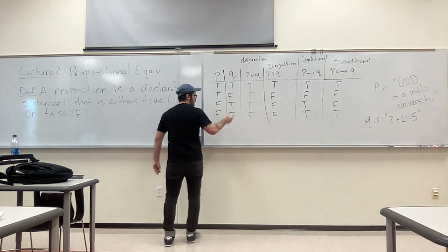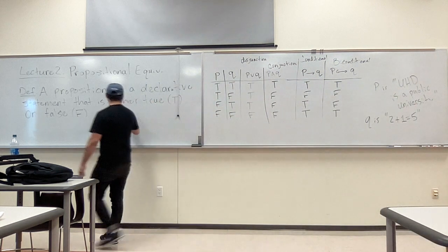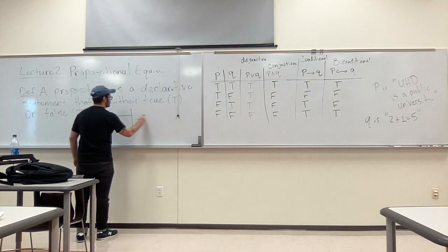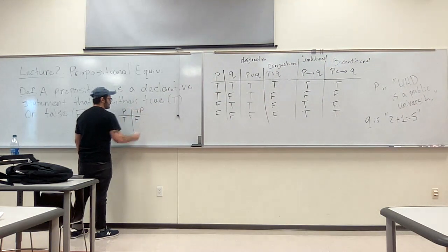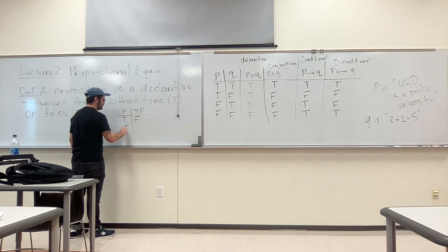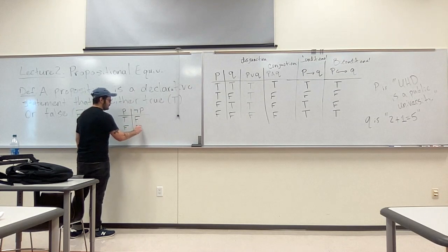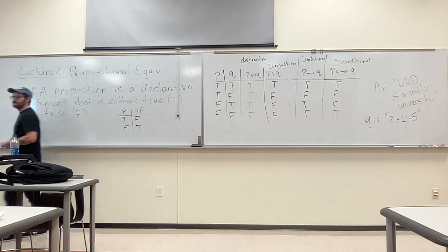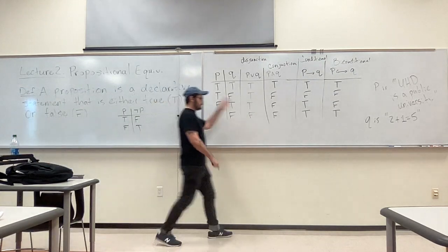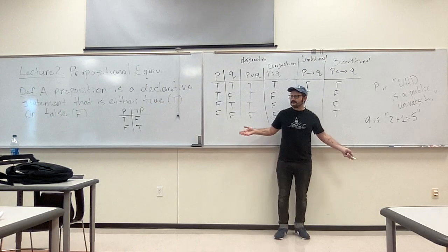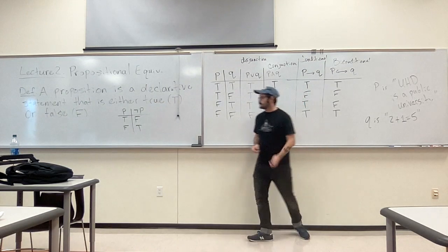And for notation, I need to also remind everyone of the negation of a proposition. If the original proposition is true, the negation is false. If the original is false, the negation is true. Again, I go into much more detail in the previous lecture. I'm just trying to get everyone caught up because not everyone saw the lecture.